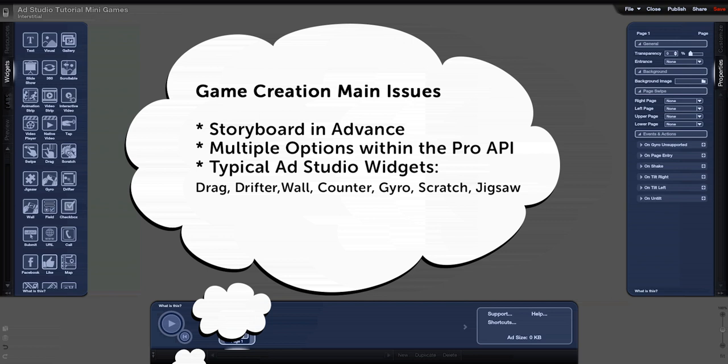How the individual widgets are controlled in the Ad Studio will be the main focus of this tutorial. It should only be mentioned here that these widgets are open to Pro API coding, meaning they can be controlled to affect the game by inserting a predefined JavaScript code. For that, don't miss the tutorial on Pro API, although we will zone in on the options to interconnect widgets on click. In fact, most of the time, games are brought into existence through linking widgets.